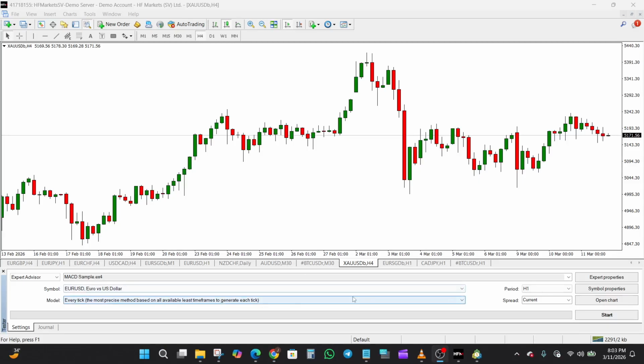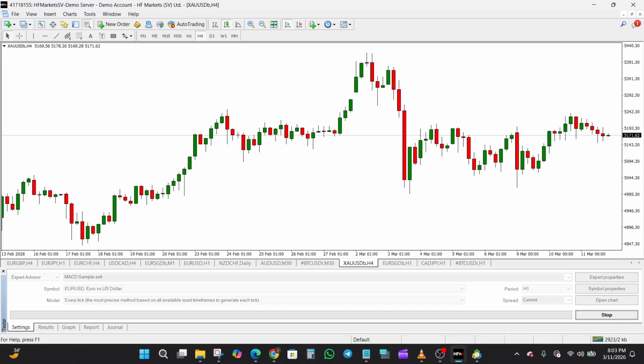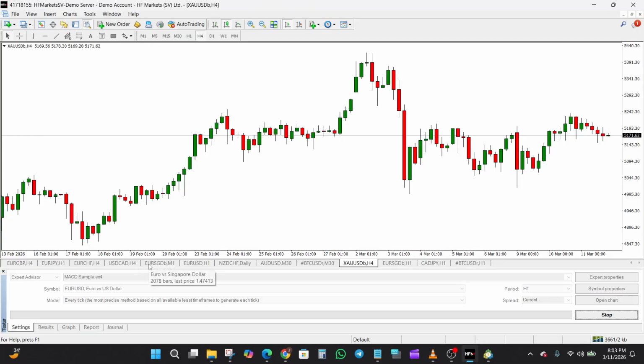Once you have configured everything that you need to configure, you can click on Start. You just run the backtest. MT4 will begin running the simulation using historical price data. While the test is running, you can watch the progress.